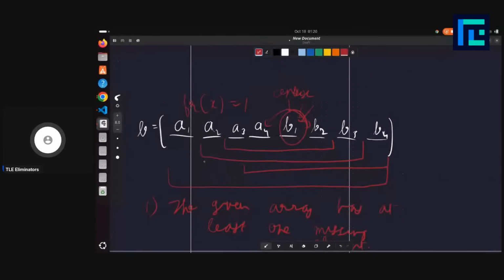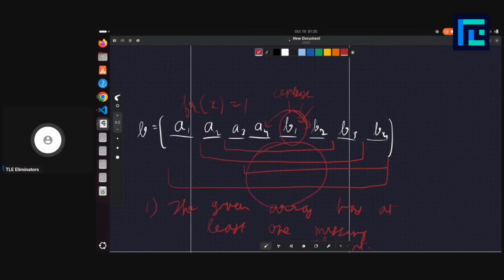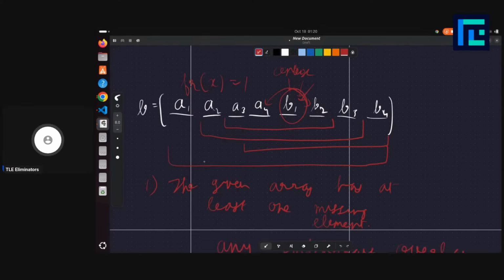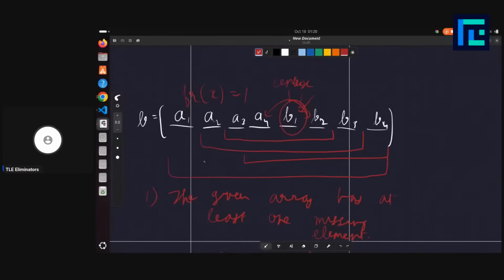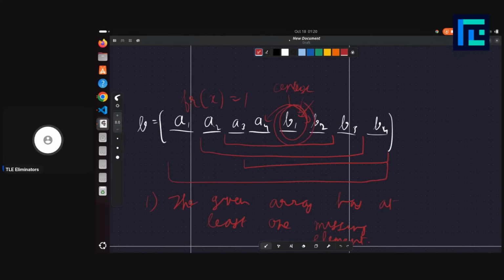So we have made sure that any subarray which is overlapping with both a and b, like all of these subarrays, they will not be a palindrome. Like what we can just do is keep b1 equal to some unique number and b2 something other than a4, right? So this will make sure that any subarray which overlaps with both a and b is not palindrome.